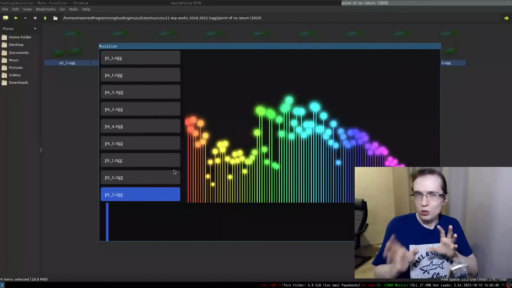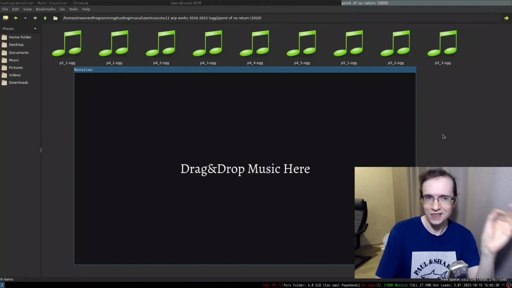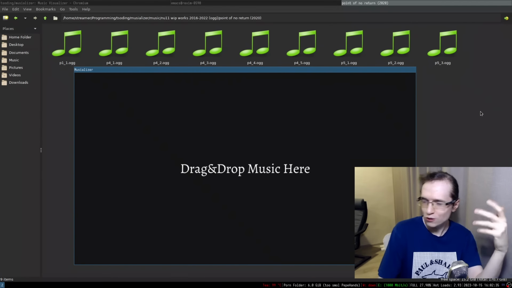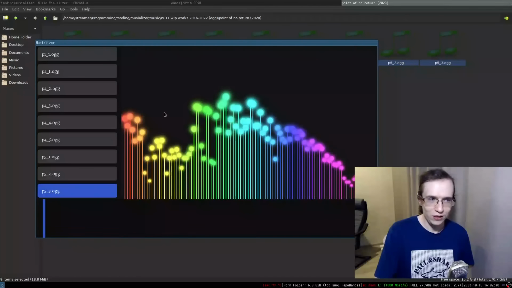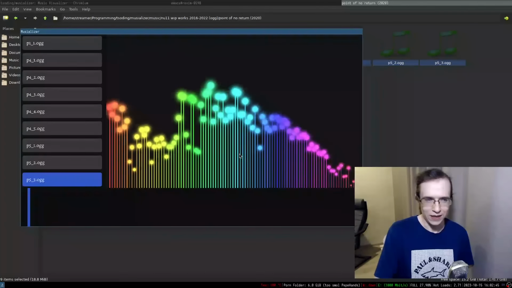Specifically, by the way, I've seen people using this on Reddit. I think somebody posted a screenshot on Unix porn with the Musializer, showcasing the visualization. It was an old version of Musializer, I think, and it was just full screen without these side panels.